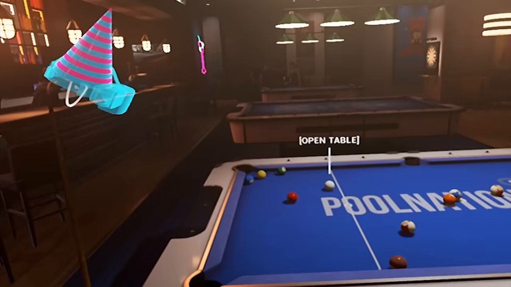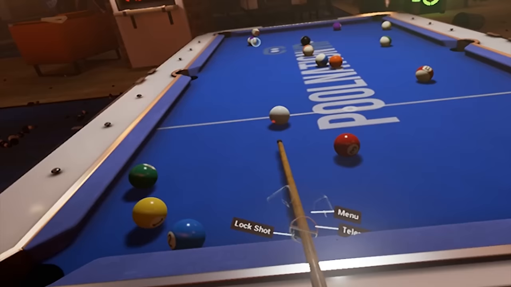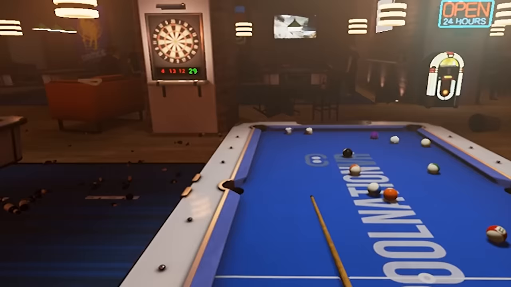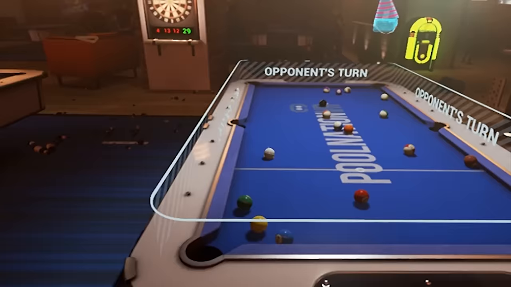It's an open table. He missed his shot. Let's get my cue on. Okay, purple. Purple locked into place. And... hey! That didn't work. Opponent's turn. Opponent's turn. Oh, hey! Hey!